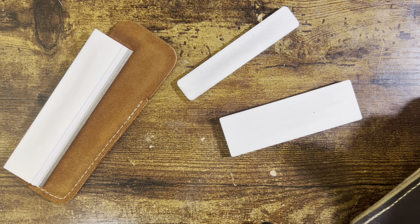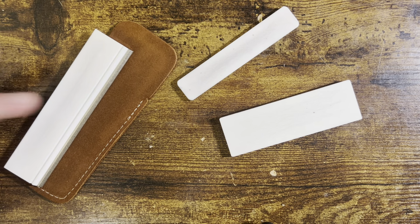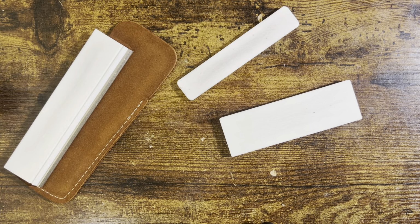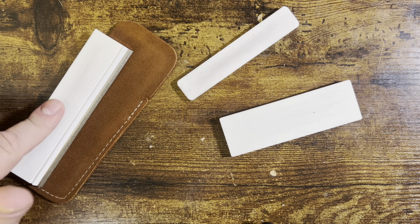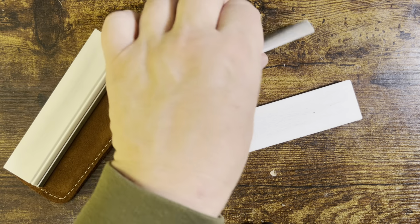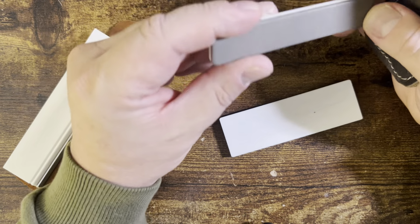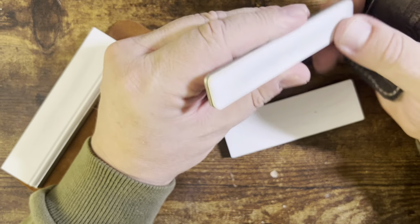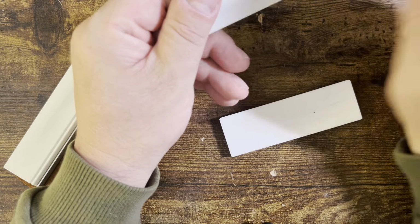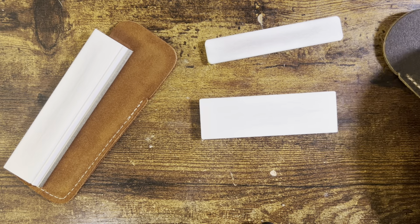As far as a working edge that you can polish and then strop, pulling the burr down, you'll have a really nice 400 or so grit edge from that, and it's an easy 400 or so grit edge that's polished and done. The EZE-lap is actually a little bit smoother on the diamond and rougher on the aluminum, and the Fallkniven is the other way. So let's get into the mechanics.